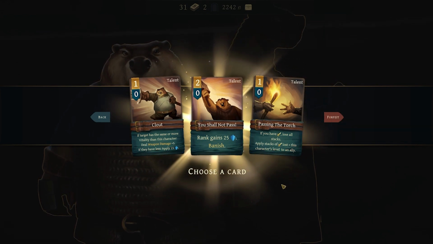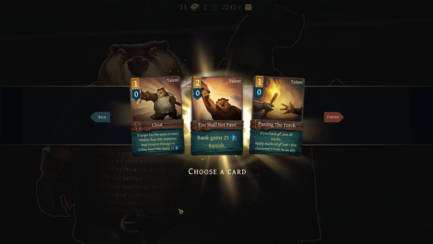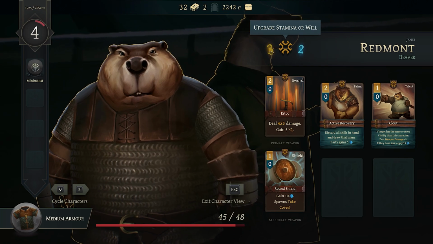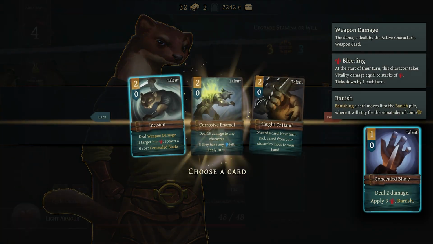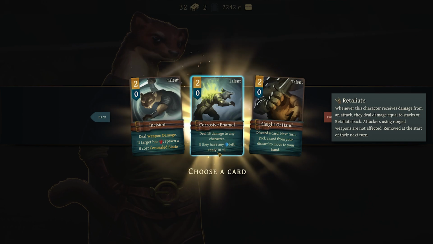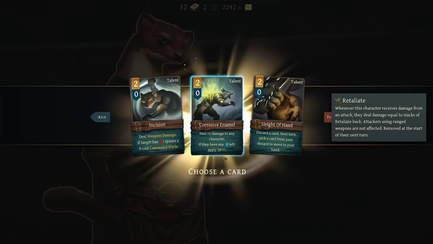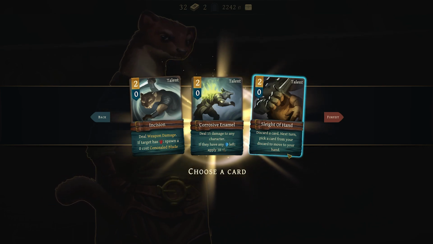Okay. I think I'm gonna grab this, though the passing the torch could go crazy, to be honest. Let me grab another stamina for you. What do you got? Deal 15 damage to any character. If they have any armor left, apply 10 retaliate. To them? Card a card next turn. Pick a card from your discard to move to your hand.